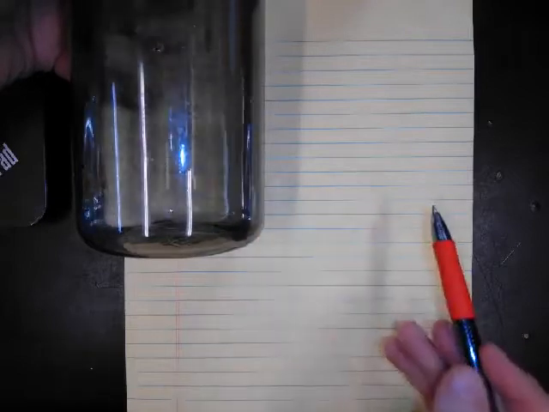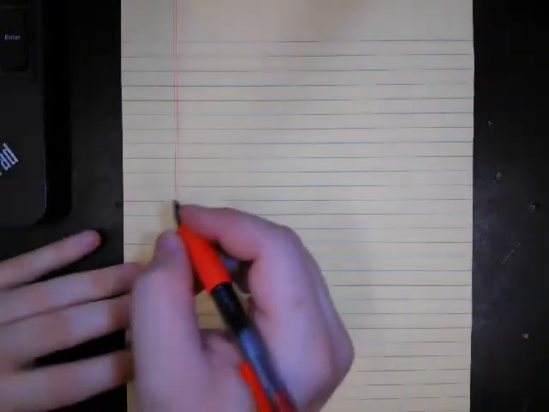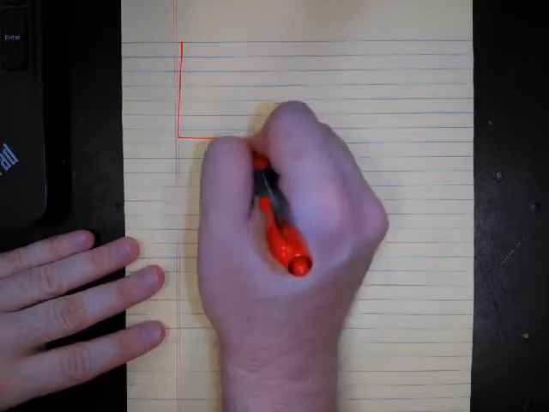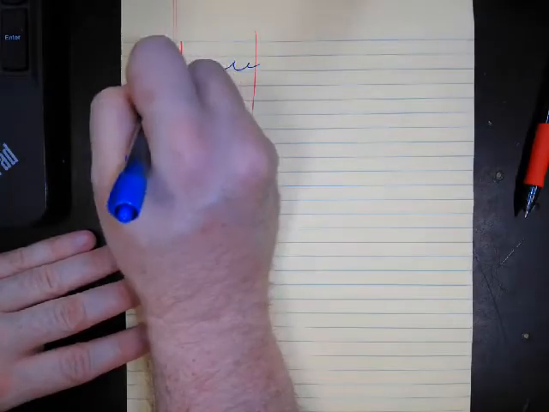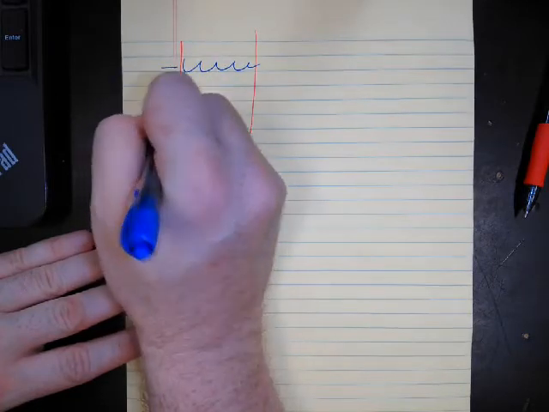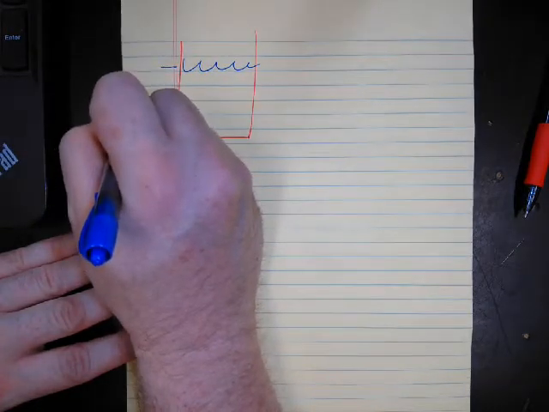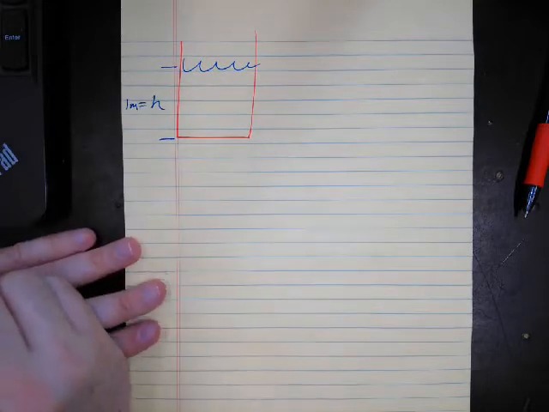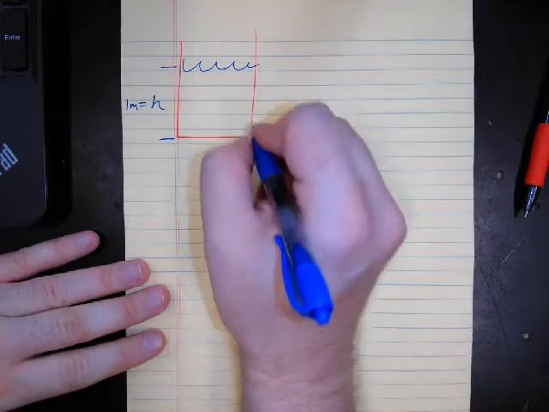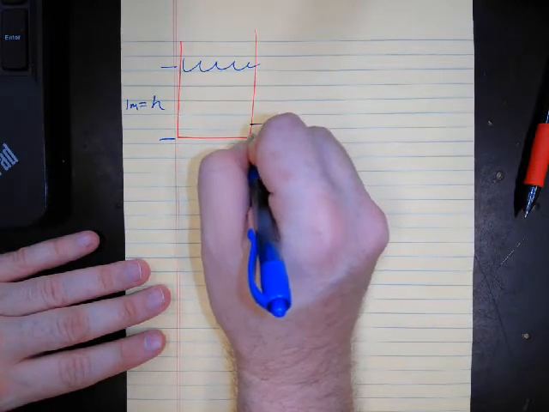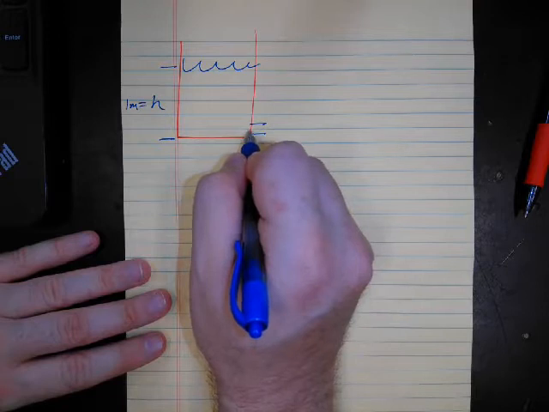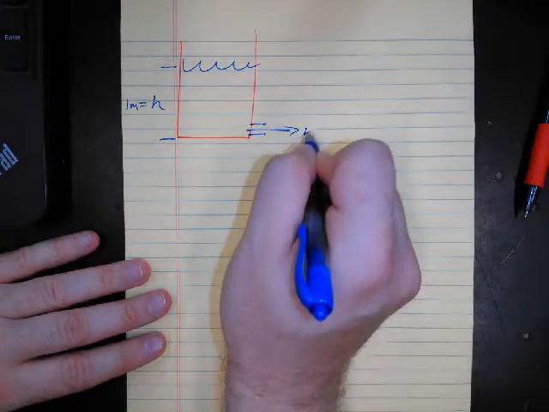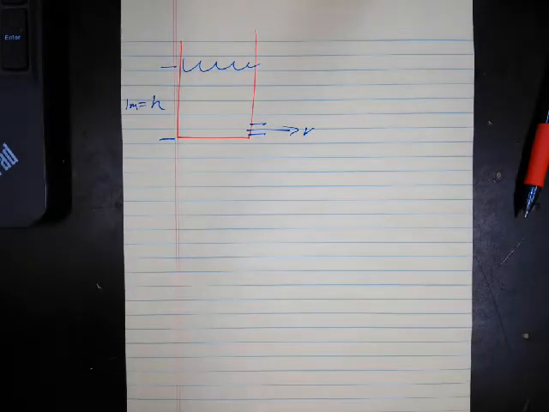We're going to have a jug of water, and the water is going to leak out the bottom. Right, so let's put in a jug. Let's put in some water. Let's put in some height. Say 1 meter, a big jug of water, a 5-gallon bucket of water, let's say. And we're going to put a hole here. And so this hole, when we open it, the water is going to flow out. It's going to have some speed v. And that's what we want to know, is how fast is it flowing out.